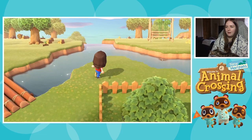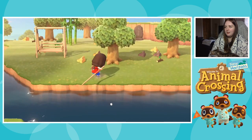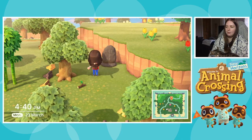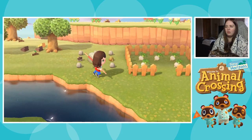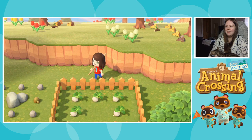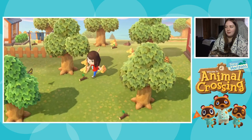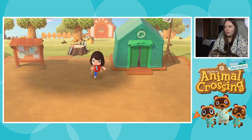But yeah, something I did over here, I put up my bamboo and everything. So when you chop this, you get two different types of bamboo pieces, which are used in different recipes. But Phoebe gave me this stone tablet, which I thought looks really pretty, so I've put that over there for the time being. And also, as a slightly prettier way of storing my turnips, I made a little garden for them back here. So hopefully I'll make some profit off my turnips this week. That would be ideal. But yeah, I just used some leftover fence over there. But I think it could be good to make a flower and crop garden proper, like really try and make it pretty. That would be a really good goal to have.